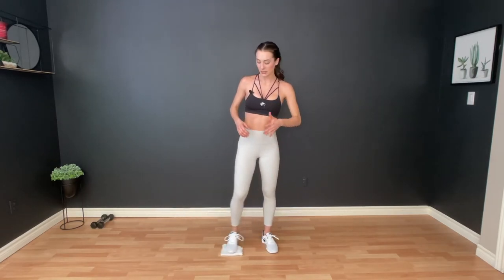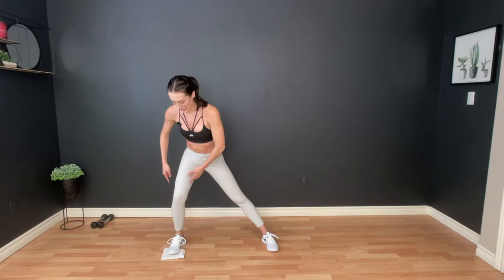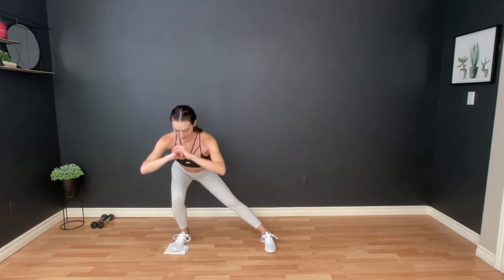So you're like this. Just take a comfortable stance where you're able to load all the weight onto the working leg. So when you go out, make sure the weight is on the working leg. Drive your heel into the ground and stick your butt out. All right, and work your way back up. Let's go. We got 10. 9. 8.